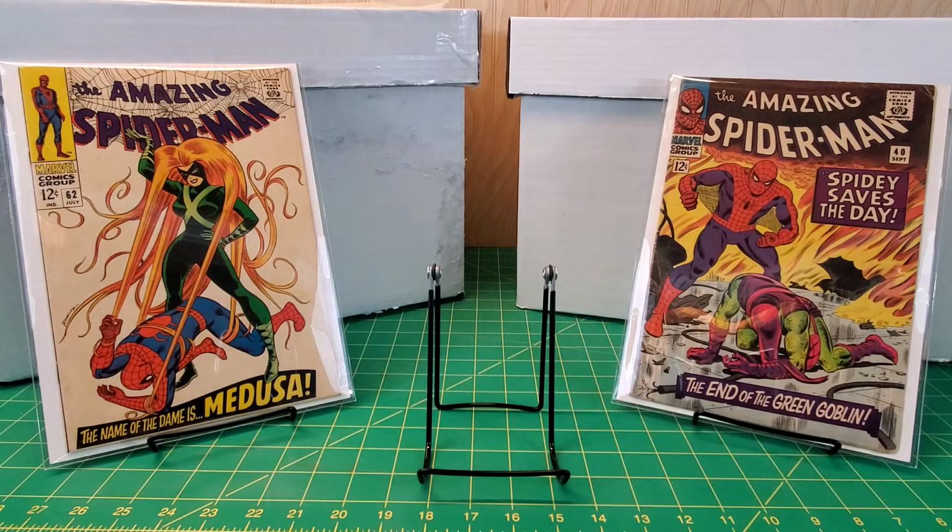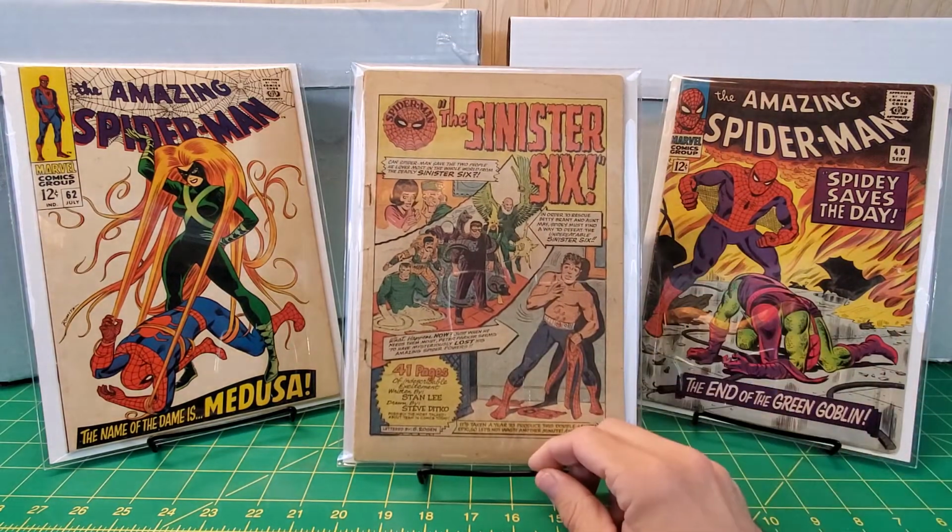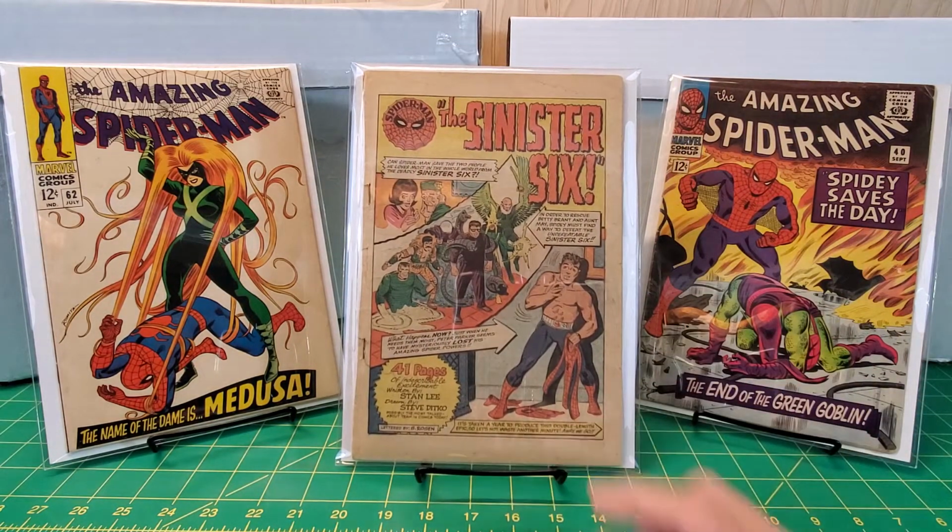All right, this is an amazing deal. I think it was around the same time I went in and picked up. They were putting out these bundles, and they had some coverless books, and they had this one in there that they brought out from the back to show me. Amazing Spider-Man Annual #1, first appearance of the Sinister Six. This book is super expensive. I have never wanted to pull the trigger on buying this because it's just a first team appearance. It is a classic, but it's so expensive to get this book. So this was $20. They gave it to me for.